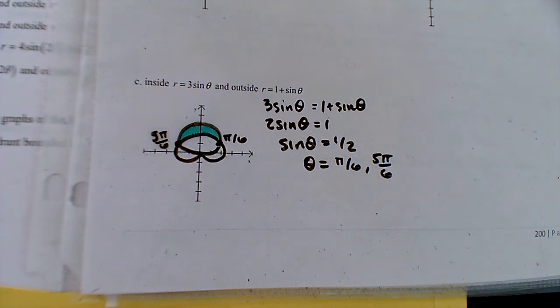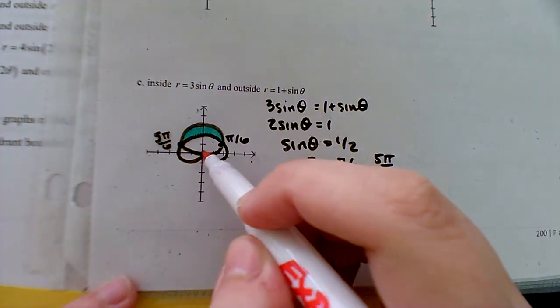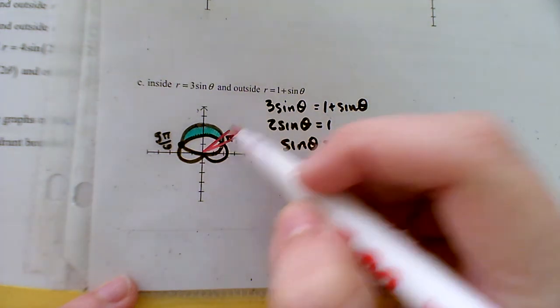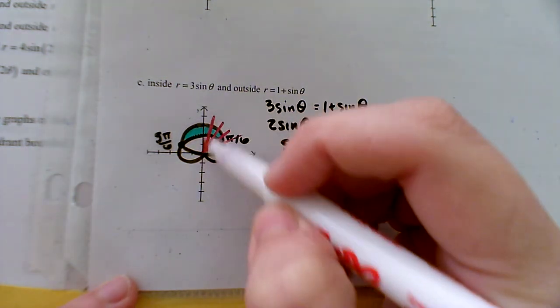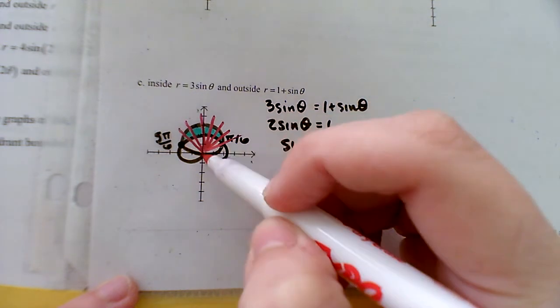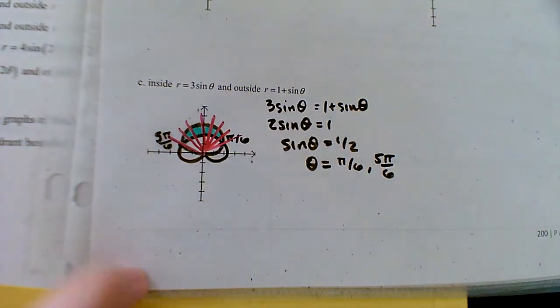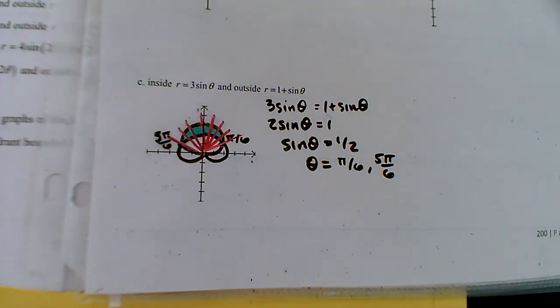All right, so if you were to imagine starting with an angle of rotation of pi over 6, and as you travel or rotate to the 5 pi over 6, notice how you always have the same outer function and the same inner function. It never changes, right, as you rotate? Okay, perfect. So we don't have to worry about switching bounds because we're always looking at the same functions as we rotate.